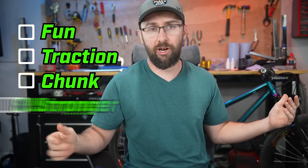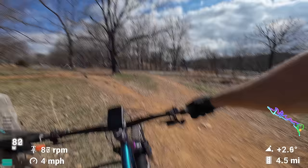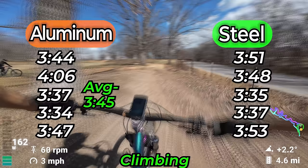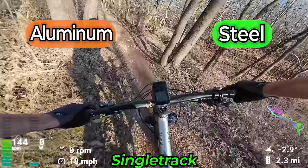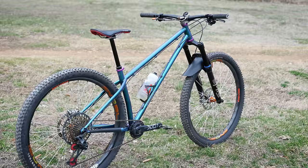I'm having a really hard time finding any negatives with this steel frame — it was more fun, better traction, better at chunk, stronger frame. Where's the downsides? Yeah, this was two pounds heavier than the aluminum version, but if we look at the climbing times: on the climb trail Lombard at 150 watts, my average time throughout five runs was 3 minutes 45 seconds with the aluminum and 3 minutes 44 seconds with the steel — basically the same. Then with the steep switchback climb, this steel frame was four seconds faster — negligible difference. On a longer traversing singletrack called Medusa, the Bird Zero 29 got 10 minutes 11 seconds and the Bird Forge 29 steel version got 10 minutes 12 seconds — one second difference. So all the trails with the climbing showed no difference, but the geometry subtleties like the steeper seat tube and the higher bars did feel pretty nice.